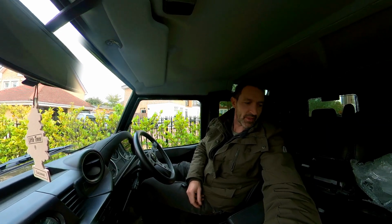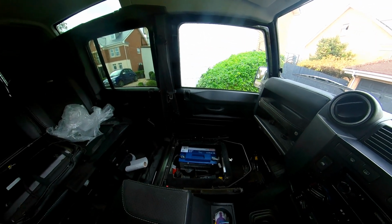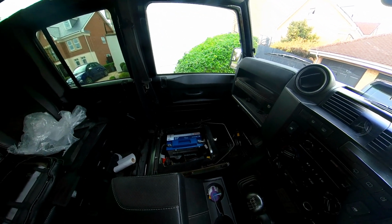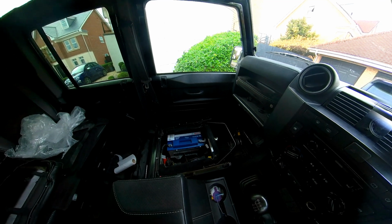Right, it's all coming together. I've managed to get the seat out. It wasn't actually that difficult, believe it or not. There were no seized bolts. There were a couple that were a little bit more difficult to get to, like you probably saw. You had to whip the back of the seat off to access them, but it wasn't that difficult. And I've still got my fingers, which is always a bonus.